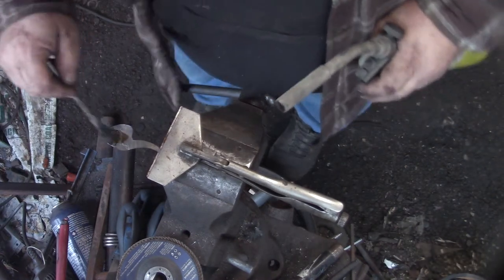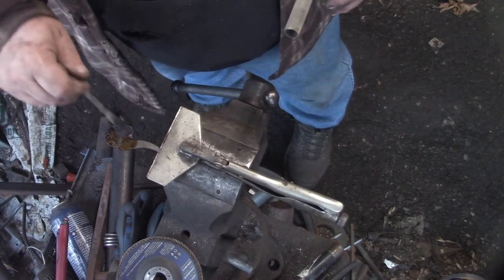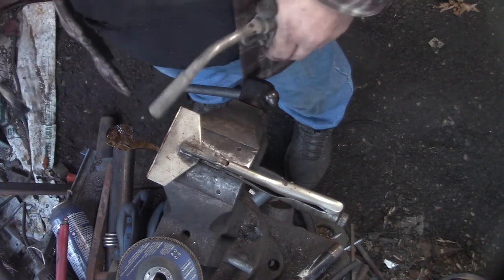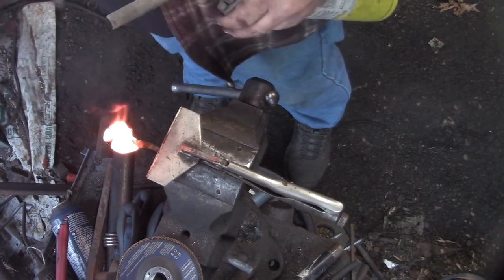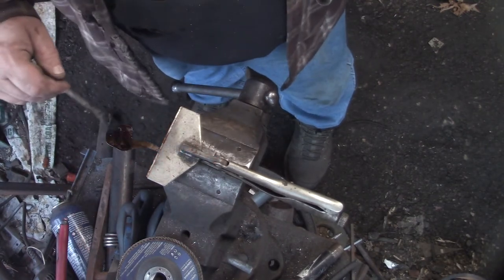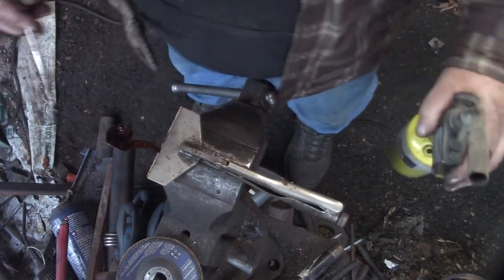Oh, and when I resync that vise, I'm getting rid of the table that's attached to it. I thought that would be a great idea, you know, you could throw your tools on there, but it's such a pain. It rattles, it jingles, you end up with way too many tools on there.